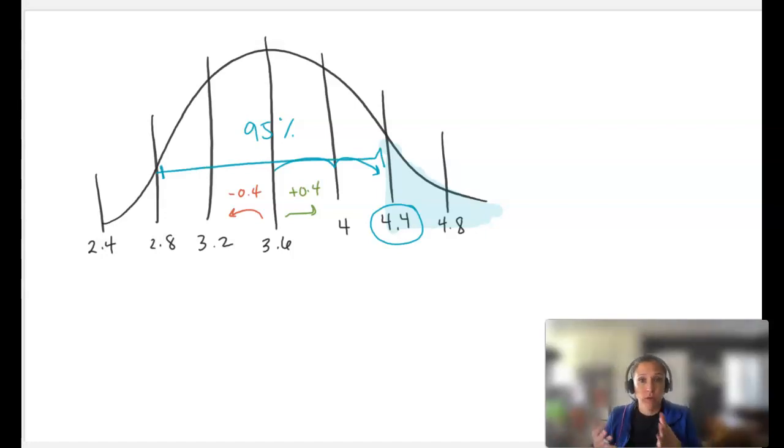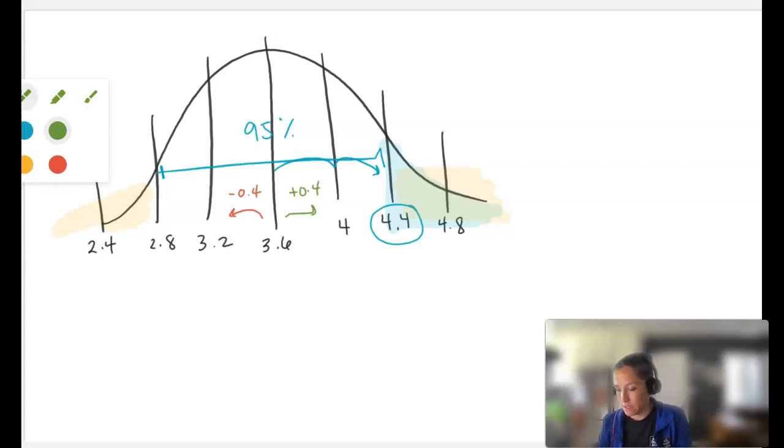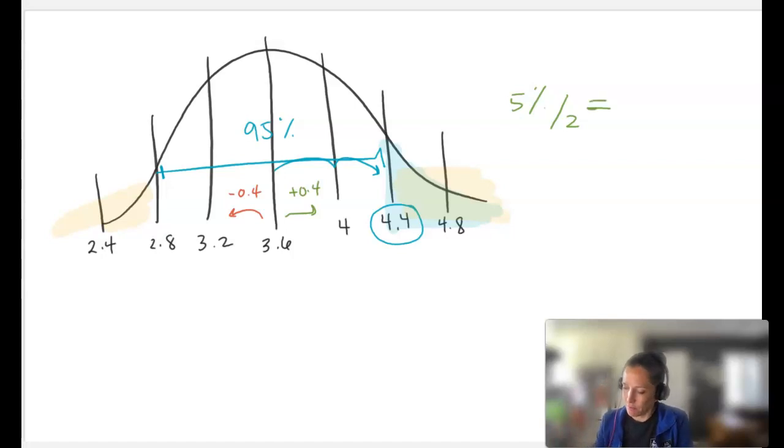Now, we also know the area under the entire curve is 100% because this is every adorable fluffy kitten, which means there is 5% left over. That 5% is left over in both of these two tails of this distribution, and this is just one of them. So we're going to take that 5% and divide it by 2, giving us 2.5% being our probability of our adorable fluffy kitten weighing more than 4.4 pounds.